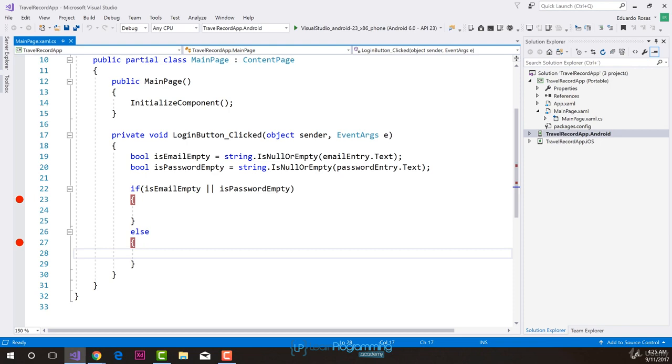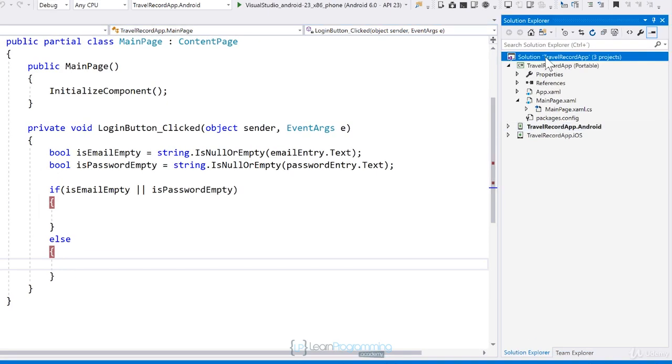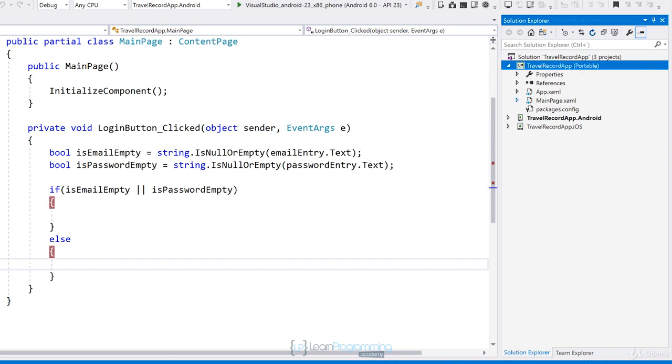inside of Xamarin Forms. Navigate to your Solution Explorer and find the Portable Class Library project. Remember that it is this project in which we are going to have most, if not all, of the functionality and the design on Xamarin Forms applications. Right now, we only have the MainPage.xaml, but we need a new page. So let's go ahead and create it right inside of this project.